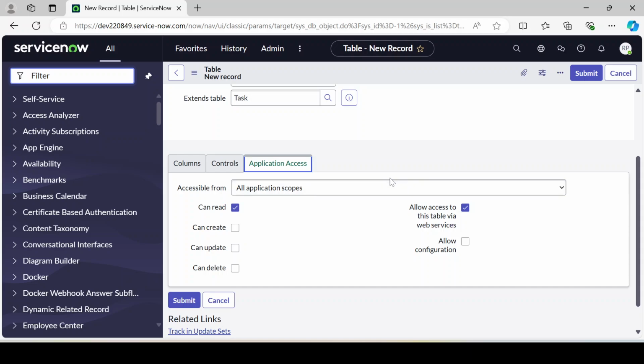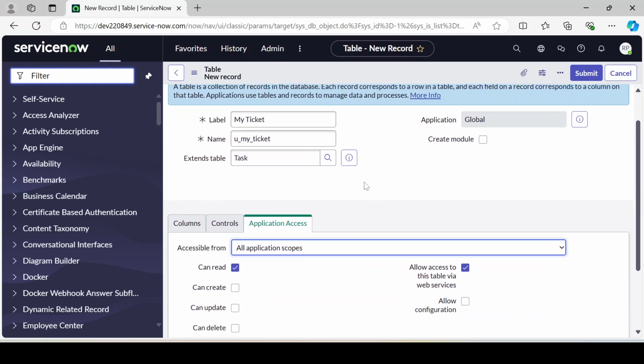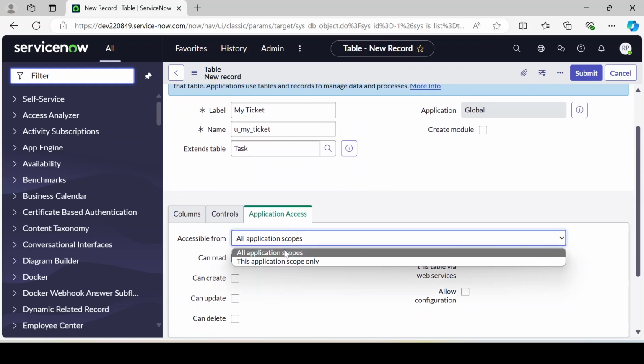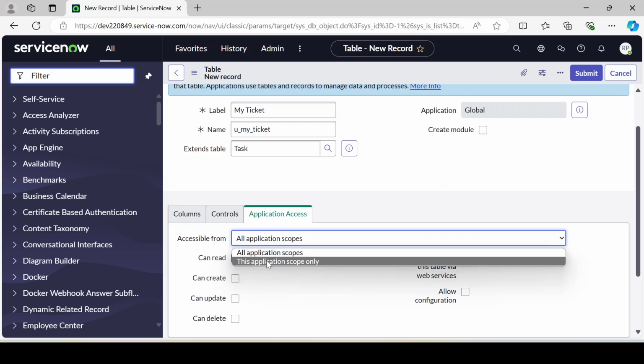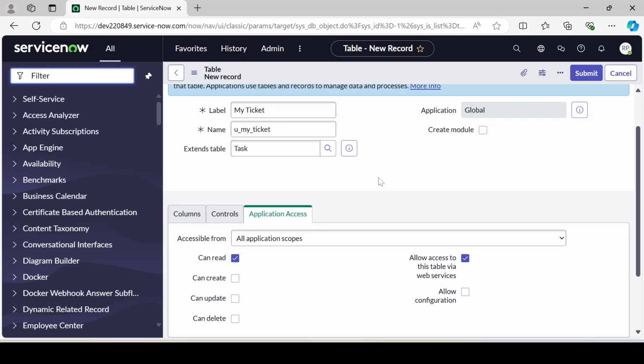Fine. Application access, so accessible from all the scopes. So let's say you want it to be restricted to a specific application. Let's say we are working on some scoped application, and from other applications you don't want to retrieve data, then you have to mention that this is accessible from this application scope only, so that the applications under the global application can access data from this table.